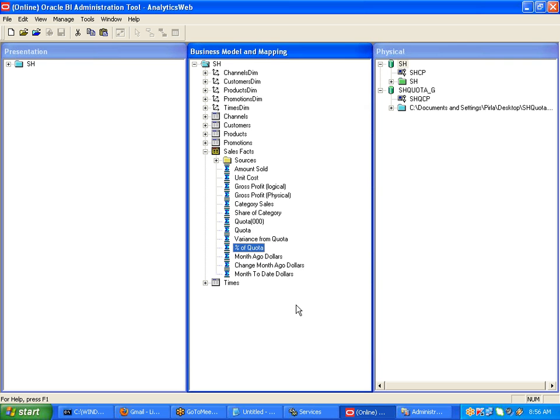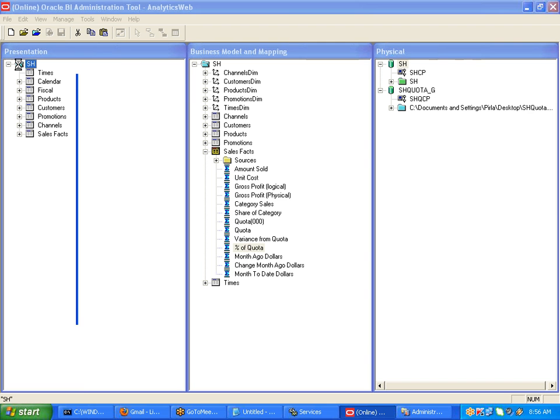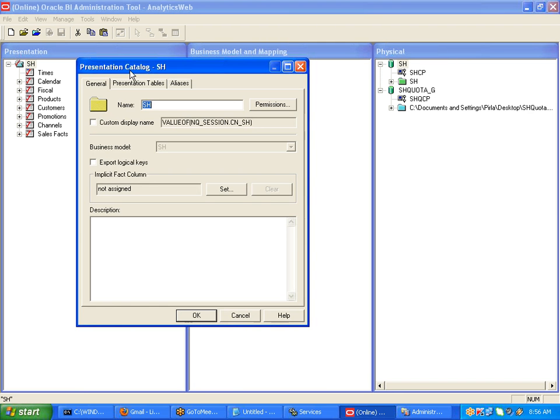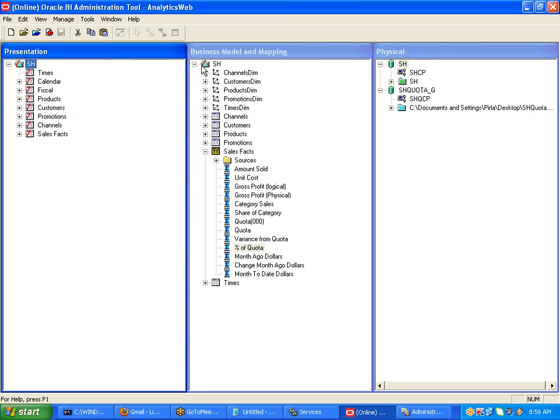All the business calculations, whatever you want to do, are done only in the business model and mapping layer. Next, whatever data you want to show to your end user or customer, you create a folder called a presentation catalog like this. This is called a presentation catalog. And this is called a business model, in the business model and mapping layer.